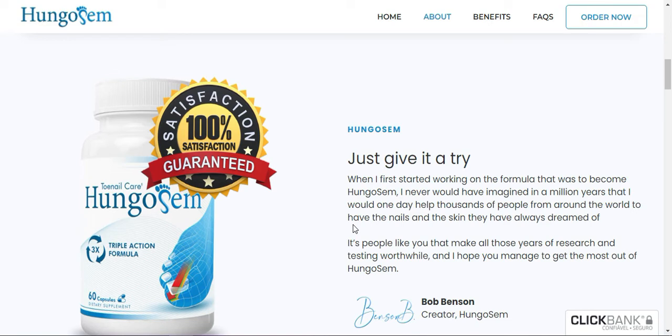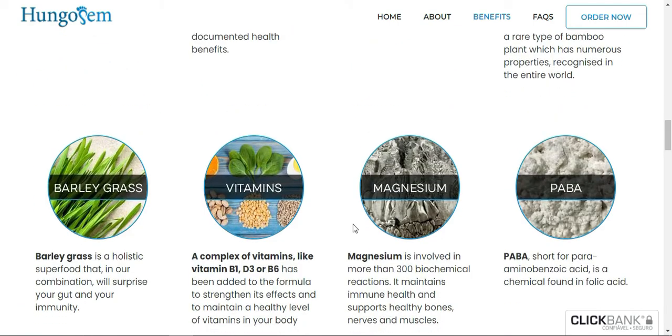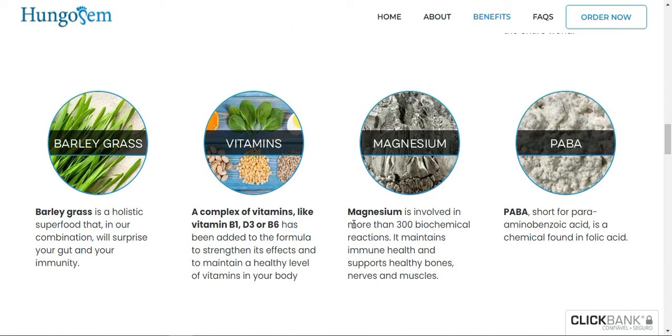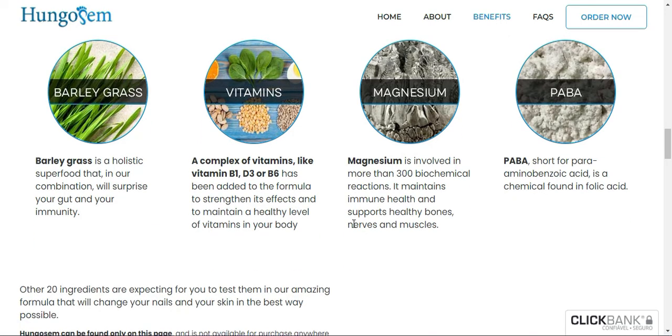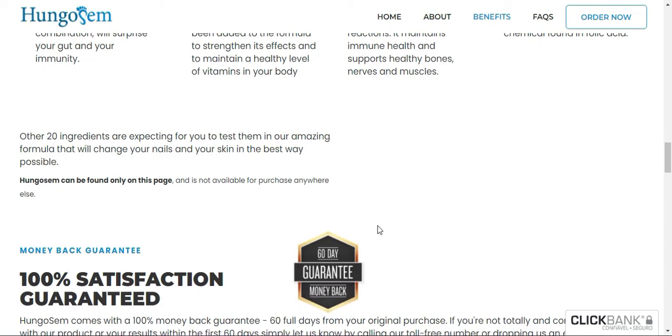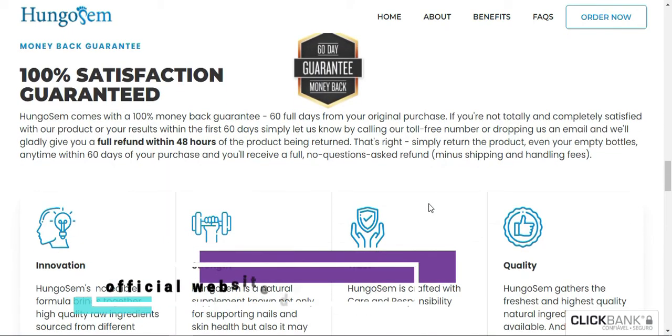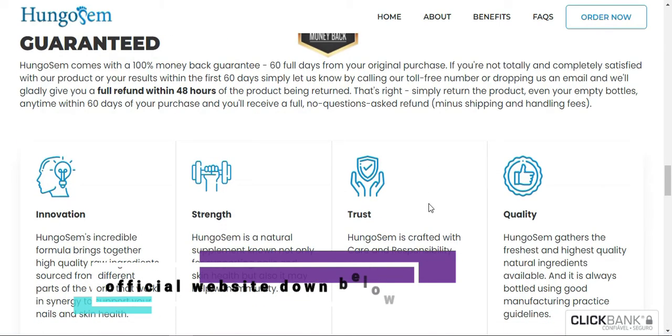For Hungosom to work, you need to take the treatment seriously. You need to take it every single day. This product is intended for use as a dietary supplement. Take two veggie capsules daily after eating with a full 8-ounce glass of water, or as otherwise directed by your physician — otherwise you won't see great results and you'll get frustrated. You can see initial results in the first month, but most people have better results after 3 months of using this product.